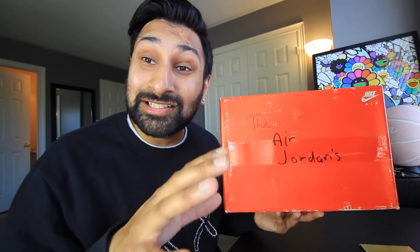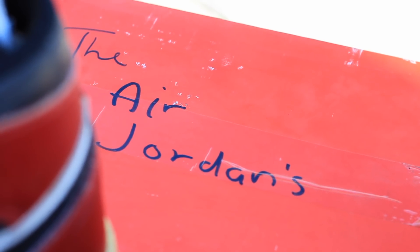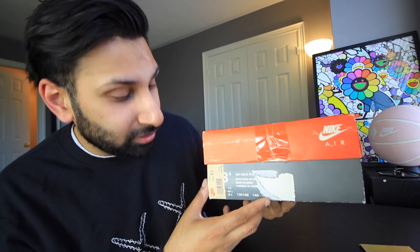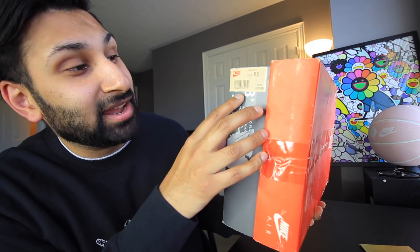The 1985 Chicago ones came in this orange Nike box. The previous owner wrote 'Air Jordans' on top, and you can see the vintage Nike Air logo in the corner. One of the coolest things is this size tag. The box is not the original — basically in 1985, the previous owner went to a Nike outlet in Pennsylvania, which back then was just a pile of sneakers you'd dig through. He found the Chicago ones and the size tag actually says $19.95 — that's exactly what he paid. That's so sick.